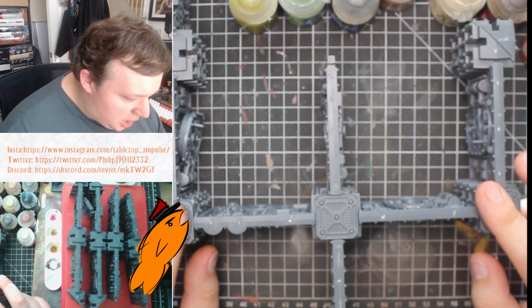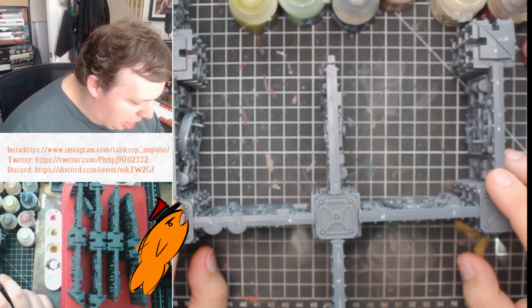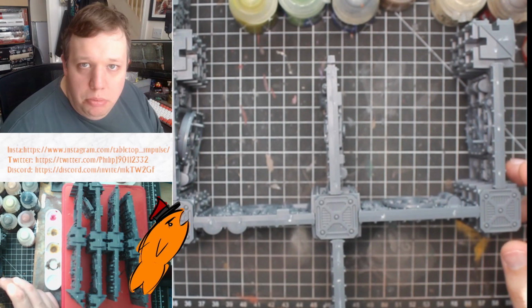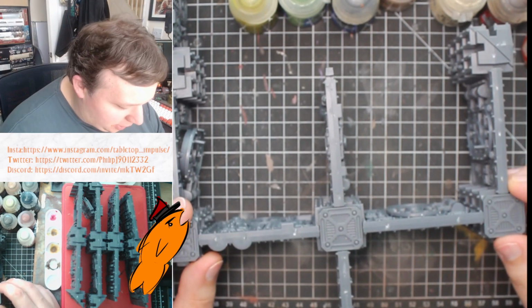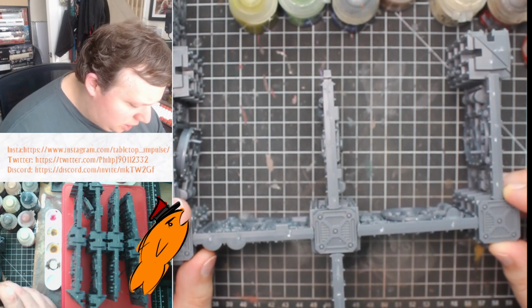Now, these things are pressed from a mould. Whether the issue is that some pressings are slightly out, and they're going to be a bit more of a struggle, your mileage may vary. Zimbad did say he had problems with it, but I have no problems at all.